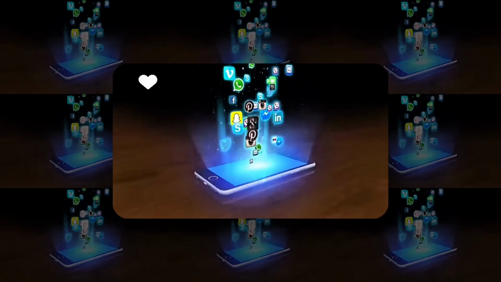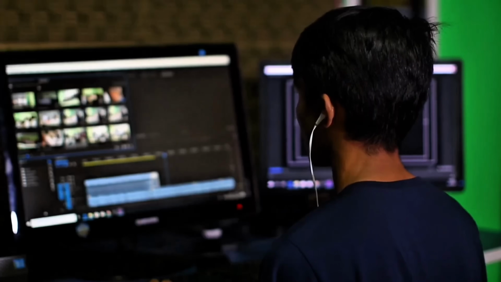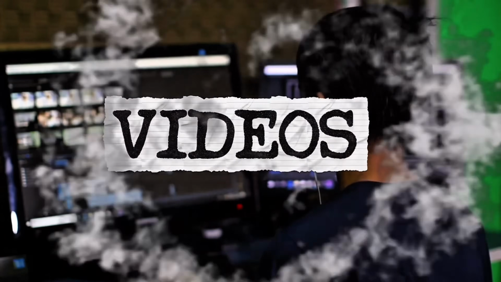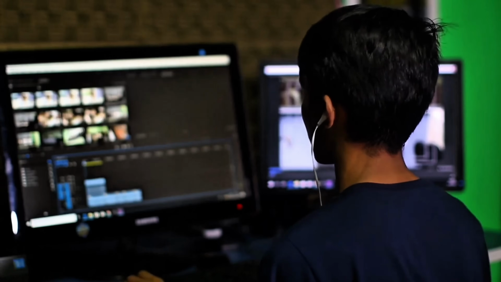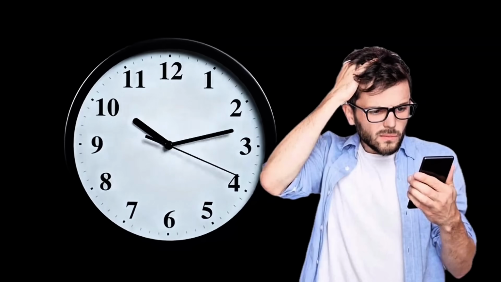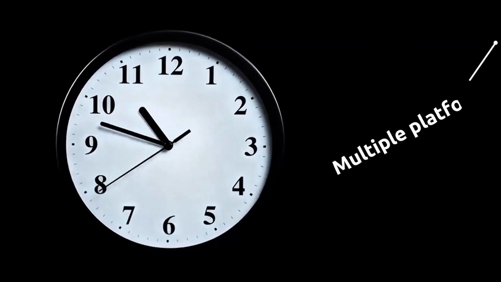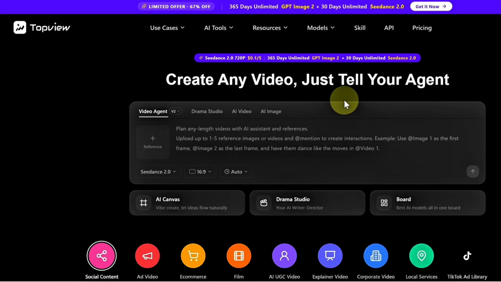Normally, you would copy a prompt into ChatGPT or another AI tool, generate the content, and then use separate tools to create the images, videos, voiceovers, and sound effects. While that method works, it can be time-consuming because you have to switch between multiple platforms. In this tutorial, we'll use Topview Canvas inside Topview AI instead.